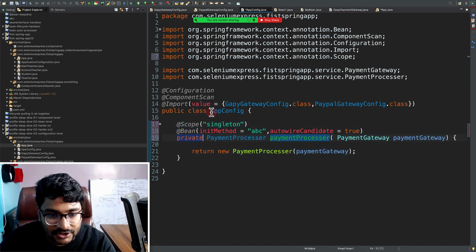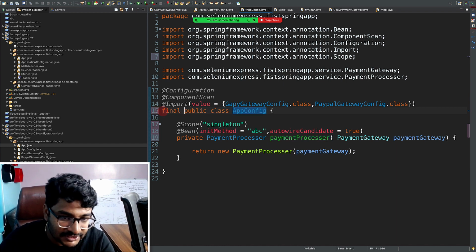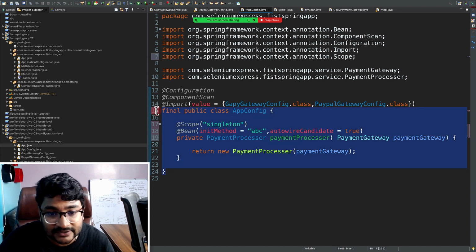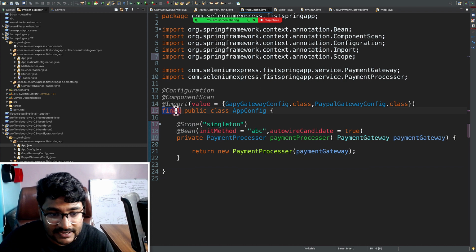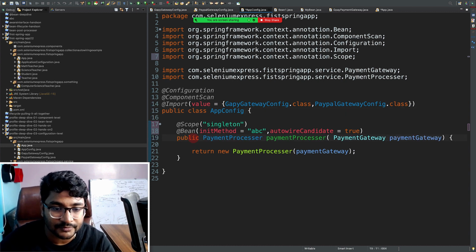So make sure the configuration class that you are defining cannot be final. If you make it final, it will not work. This question also comes in the certification exam. The proxy will extend this class and override all the methods. If it is a final class, the proxy will not be able to extend it. So it cannot be final, and the bean methods cannot be private. That's something you have to take care of.